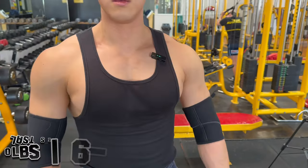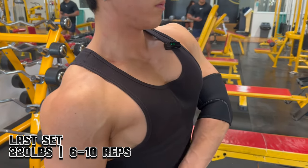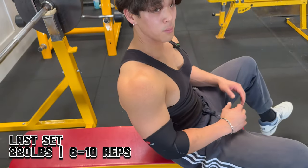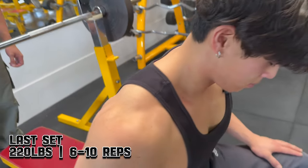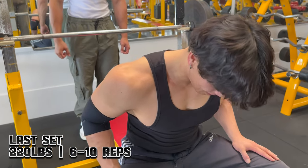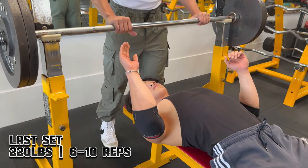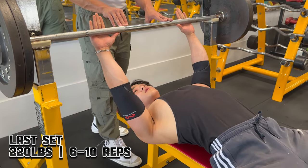Ready. Last set. Go. I can't flex like that before a set. The goal is to always look small in a pump cover, but when you take it off, you look like you gym. Okay. Last set. Please don't record me like that again. Different angle. Is it even?